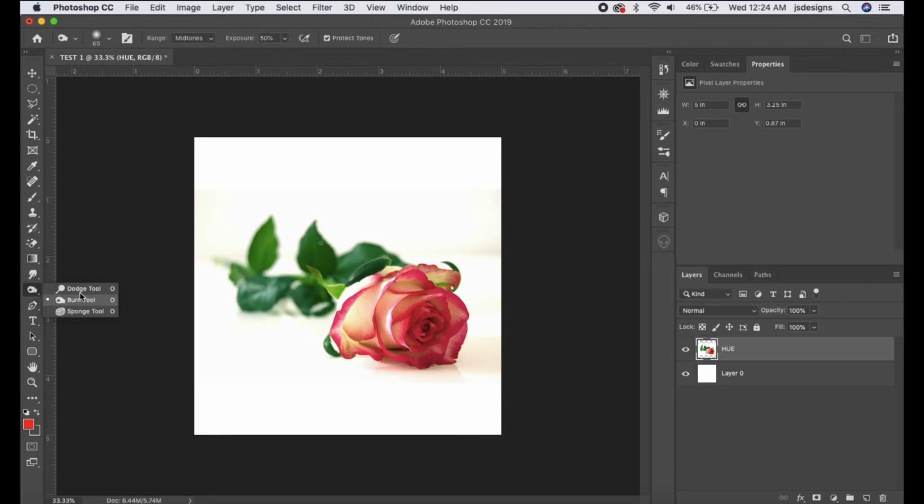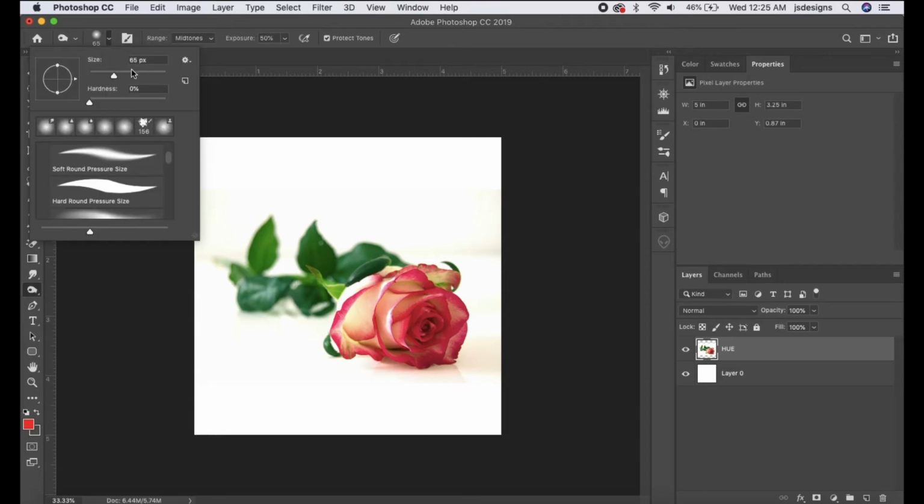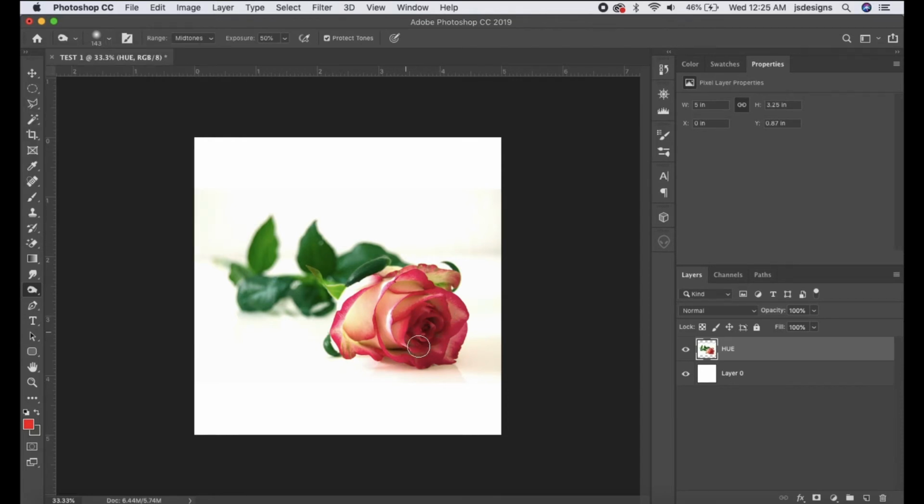In the next set of tools, we have the burn tool, the dodge tool, and the sponge tool. Well, the burn tool, one of them mainly used for me, is to burn the image. It makes the image look burnt. If you notice, I'm clicking here and it keeps getting darker, like it's on fire, it's burning. Yeah, so that's pretty much the burn tool. And we have the dodge tool, which brings it a bit lighter. Instead of burning, it brings up the midtones and the highlights a lot. You realize it's getting brighter and brighter. Yeah, that's the dodge tool.